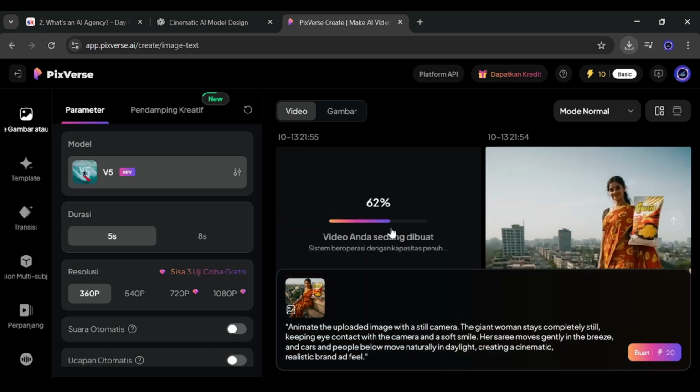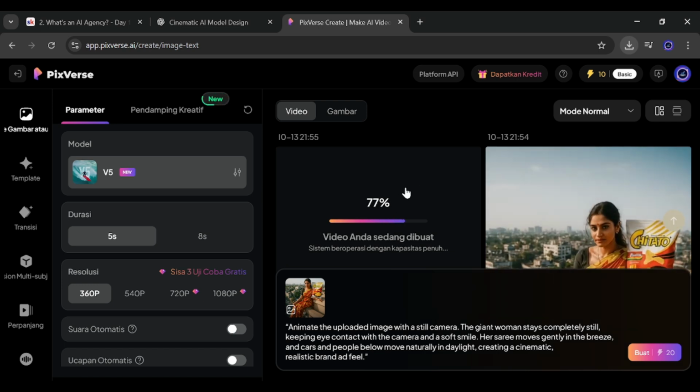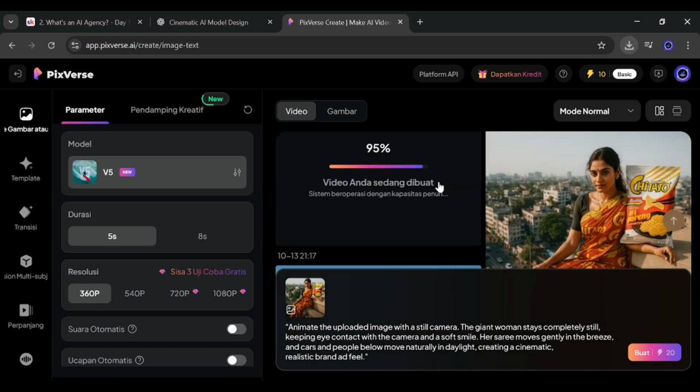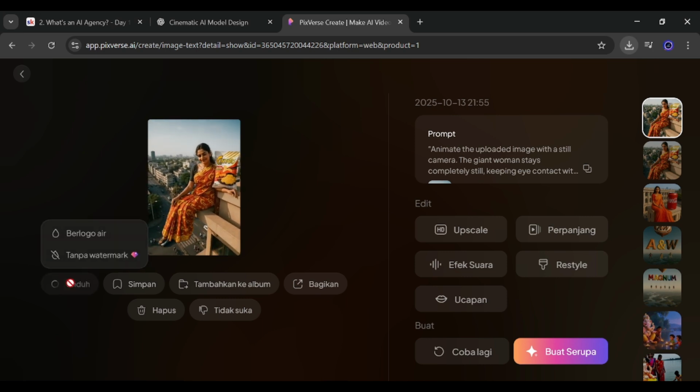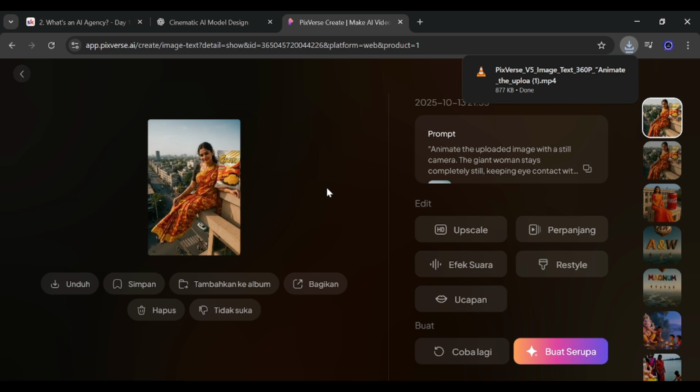So I'm gonna generate the video again. Okay, now it's better. I like the sari is flying, as if there is a wind. So I really like this one. So I'm gonna download. So that's it, guys.